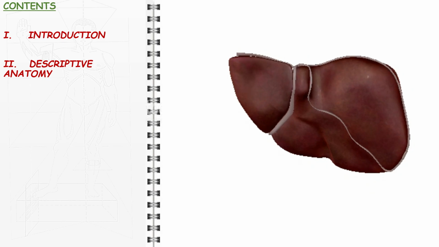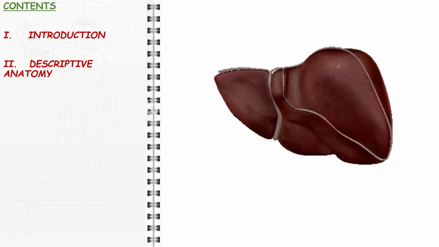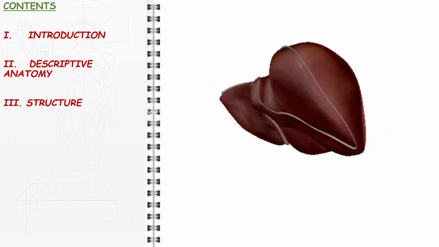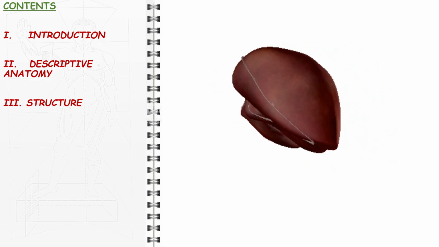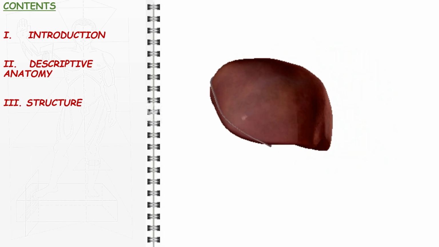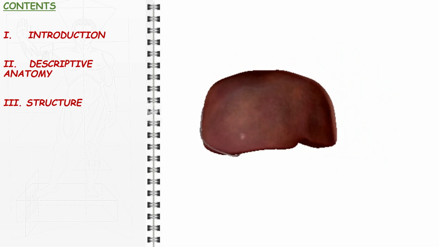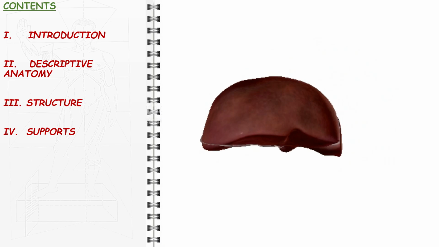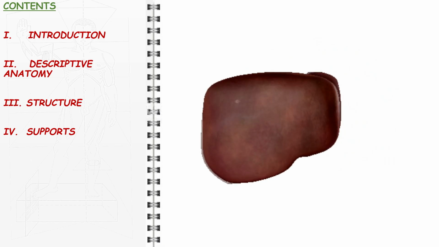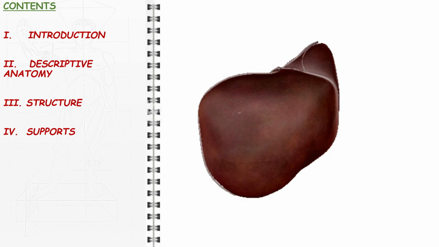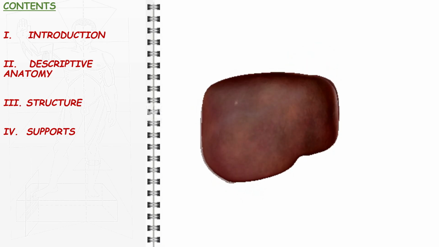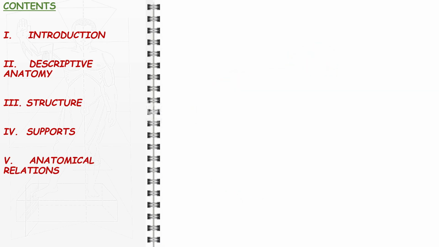Next, we will take a closer look at the structure of the liver, characterized by a double venous system, portal and central. Afterwards, we will get to enumerate the fibrous embryonic remnants and peritoneal supports of the liver as a major organ of the fetal-maternal circulation. We will then explore the anatomical relations that each surface of the liver establishes as a superficial hypochondrial thoraco-abdominal organ. Finally, we will proceed to describe the blood and nerve supply and lymph drainage of the liver before summarizing.